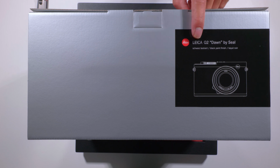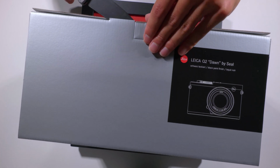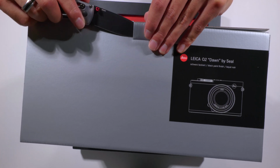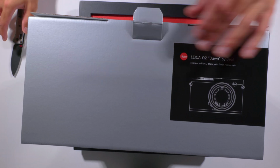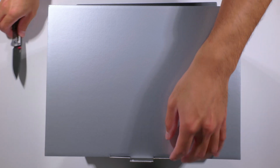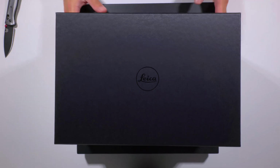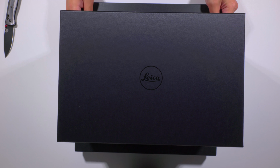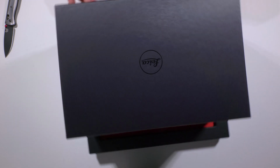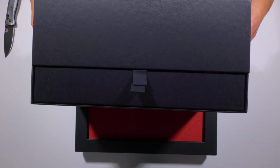So as you can see here, Q2 Dawn by Seal. I'm gonna carefully undo the tab. Make sure we don't bend any of these. And then just like so, lift up. We got the nice Leica script. So we have the inner presentation box, all black, and we got a couple compartments per usual.